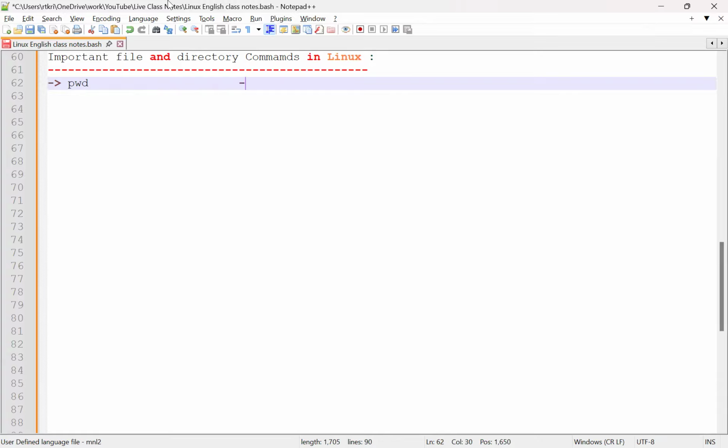pwd will be helpful for us to show the folder you are currently in.